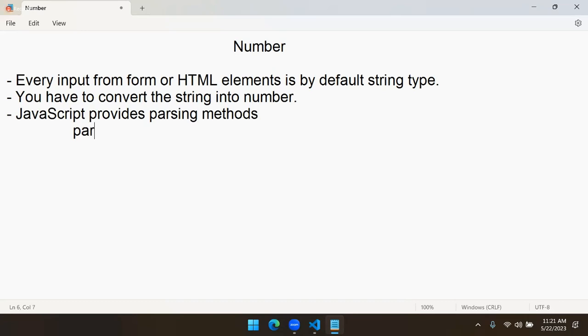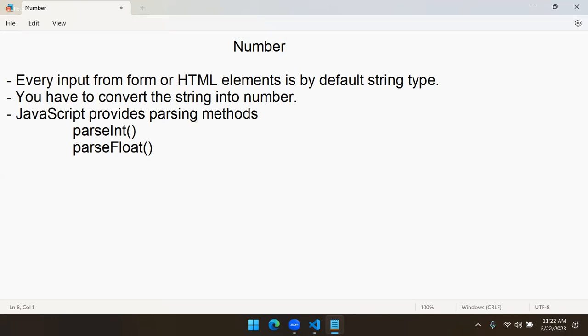We have parseInt, and another one is parseFloat. These are the parsing methods used to convert a string into number. In JavaScript, it is very important. If you don't convert the values, then due to string, they will have different output to display.